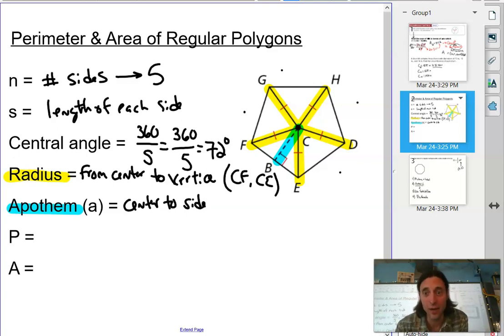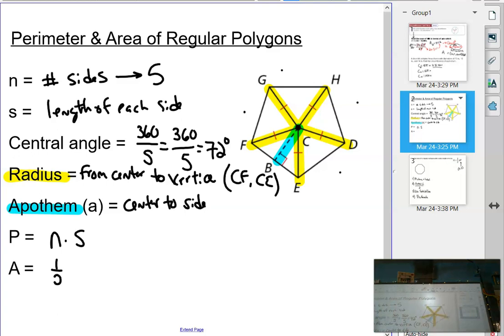Well, you take the number of sides and you multiply it by the length of each side. And if you were trying to develop a formula for how to find the area of it, well, you'd say, wait a minute, it's triangles. I just add the triangles together, all right? Well, the area of a triangle is 1/2 base times height. The base would be the side length. The height would be the apothem, right? So that would be one triangle.